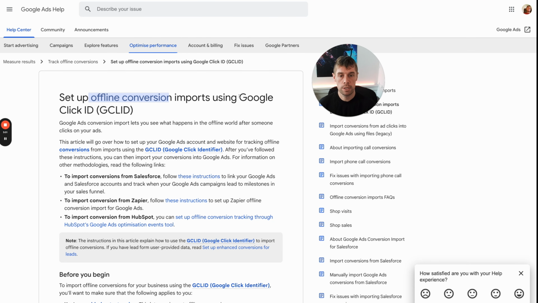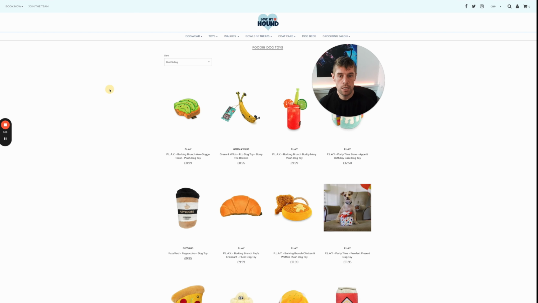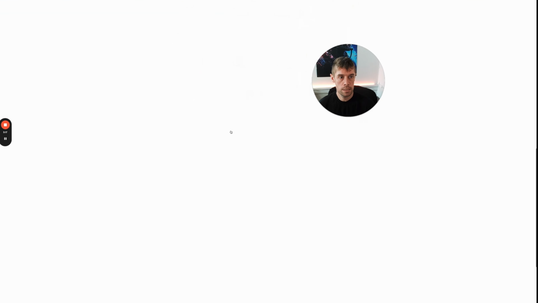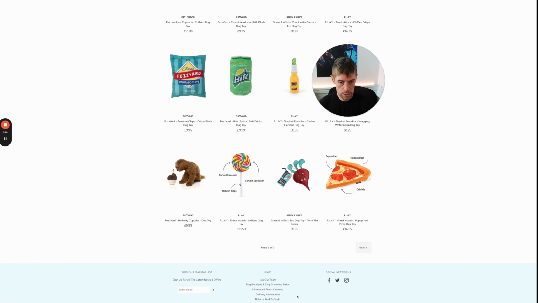So if you're doing some form of conversion tracking, you're probably a B2B business if you're looking up Google Click ID, although there are some cases for using it in e-commerce as well, but probably B2B. It's so that you can set up offline conversions. So let's just say I came into this, and this is not really a great example because it's e-commerce, but let's just say I filled in the inquiry form. Let's just pretend down here the mailing list is their inquiry form. I put in my email and I click accept.